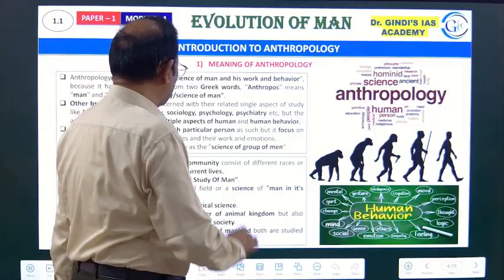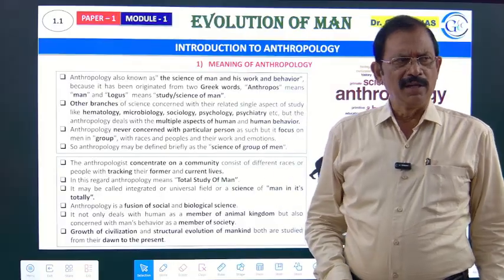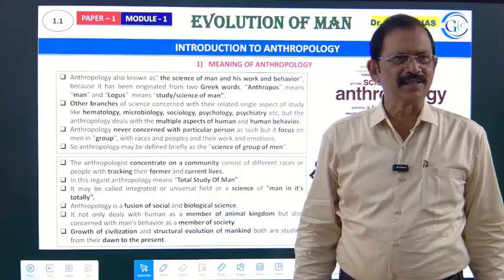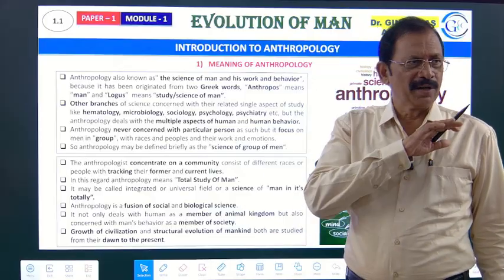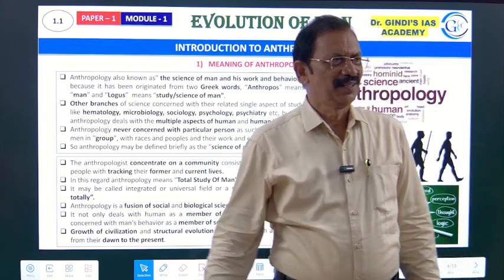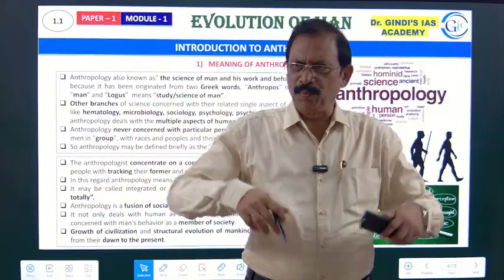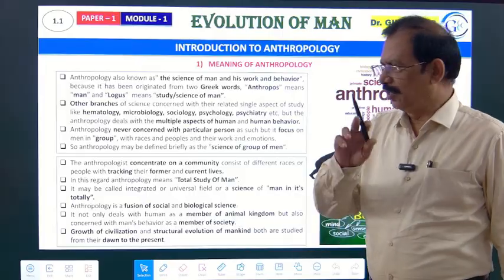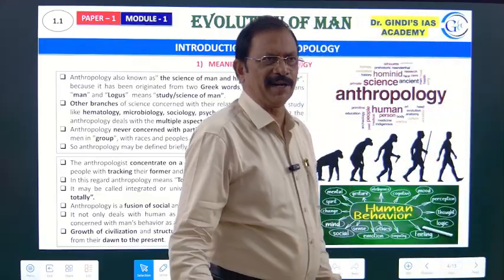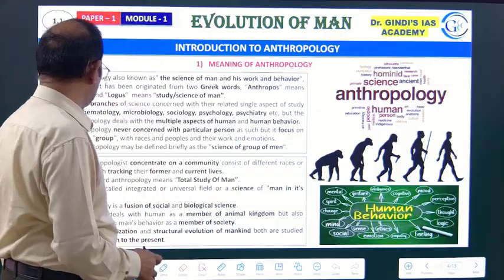Then anthropology is never concerned with a particular person. Whereas in some subjects, they directly deal with who is Yaswant, who is Yadagiri, who is Manoj, who is Lahari, who is Navya, John. But here we are not going to focus on any individual. We are focusing on groups. Our intention is to study the groups, not individuals. It is one of the factors we have to keep in mind while studying anthropology. These are the basic factors. If you want to go into the details of anthropology, you require fundamentals. That's why we are going to discuss the fundamentals.